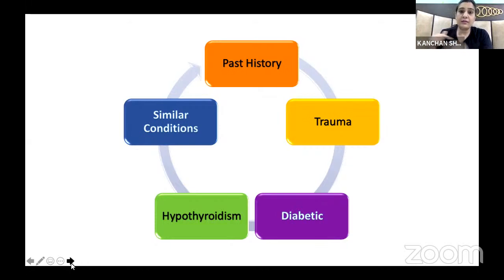Second thing, whether the patient had similar episodes in the past. I always say to my patients that your pain is like a tree. If you cut it from above, you are just giving some painkillers, but you need to treat the roots. If you treat the roots, you won't get the tree again. So similar episodes in the past, how long they had been, whether the patient had taken any treatment for that. Sometimes the patients don't go to a doctor, they just go to a pharmacist, buy some drugs, and think that resolves their pain and they are happy with it. So do ask this history from the patient.